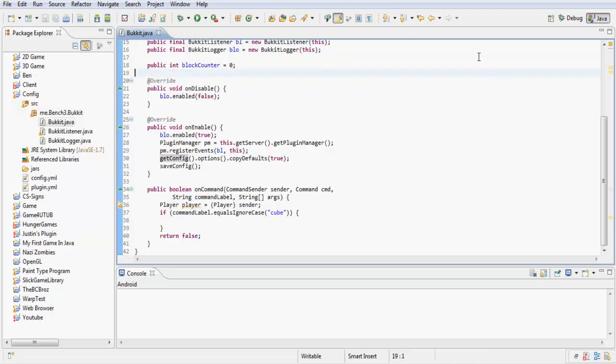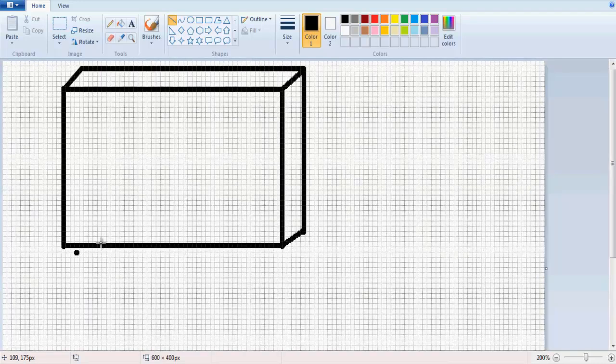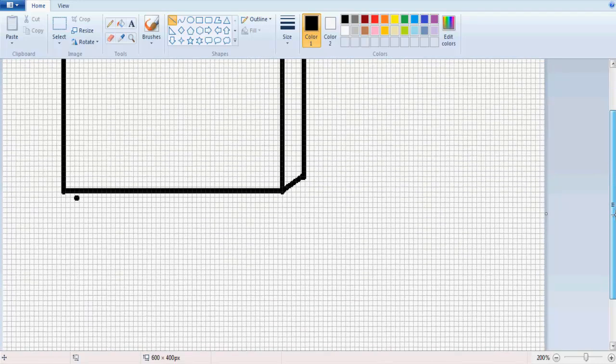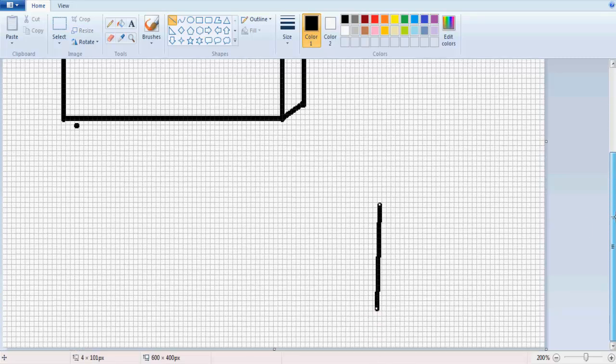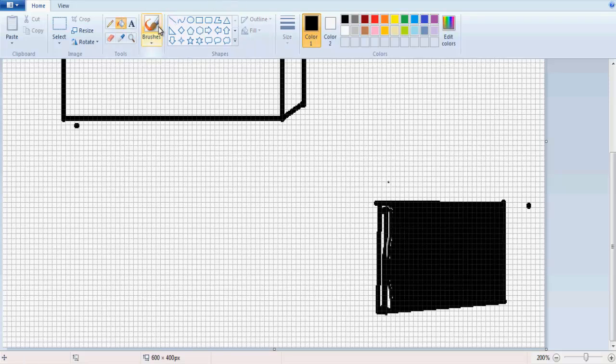The logic we're going to base this off is how you do it in 2D games. So here's a cube I drew. In 2D games, you do a for loop for the X and the Y, and you put them inside of each other. So it will do one X, and then all of that Y, then the next X, and then all of that Y, until it's all filled up.